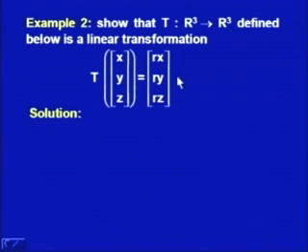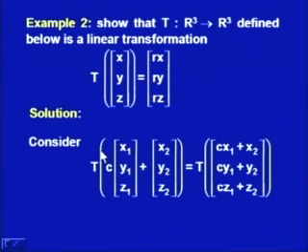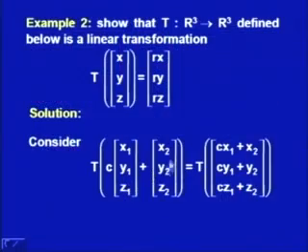In this, we have again defined a linear transformation from R3 to R3, and will again show that it is a linear transformation. So, the transformation is T of (x, y, z) is (Rx, Ry, Rz). Now, to prove this, again we have to first show the linear property. So, it is C times (x1, y1, z1) plus (x2, y2, z2). Now, I am actually combining the two properties, the homogeneous as well as the additive property. So, I will say T of C(x1, y1, z1) plus (x2, y2, z2) is equal to T of (Cx1 + x2, Cy1 + y2, Cz1 + z2). So, basically I have combined these two vectors in this form.